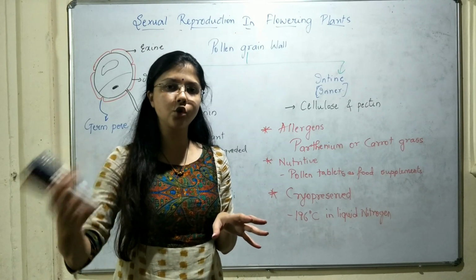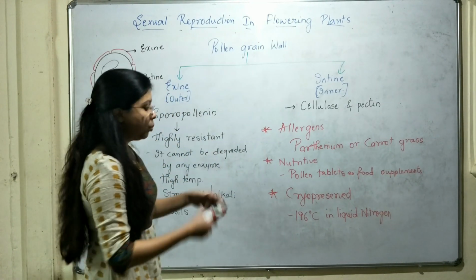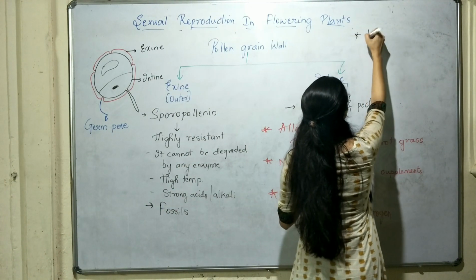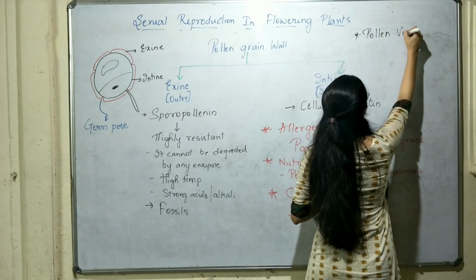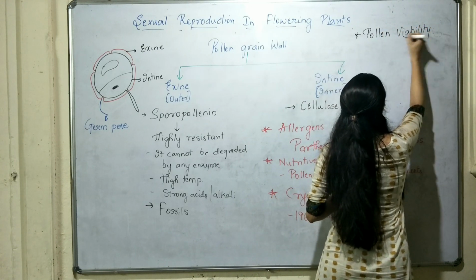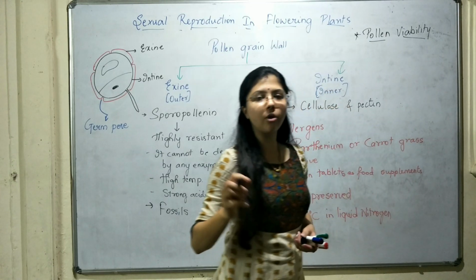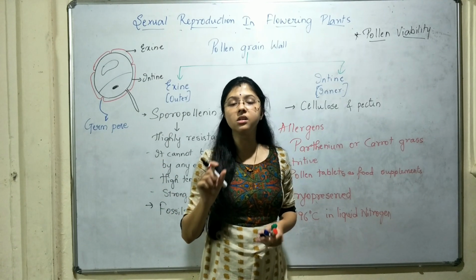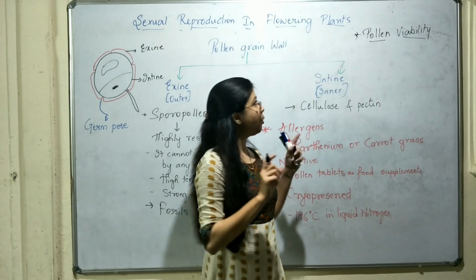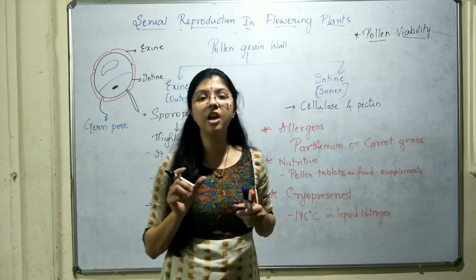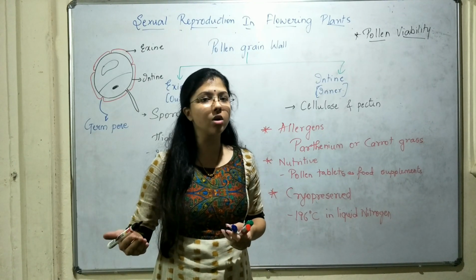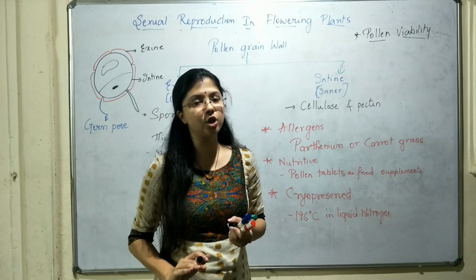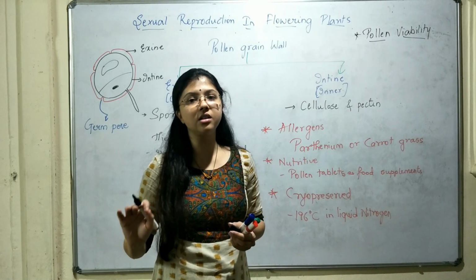One very important thing about pollen is that since they are the male gametes which are being transferred for the process of fertilization, one thing that is very important is their viability. That means once the pollens have been released from the anther, they should reach the stigma within a certain period of time, because these pollen grains will have their own shelf life. That will be their viability. So if the viability is lost, even though the pollen grain is landing on the stigma, there will be no pollen tube formation taking place. So viability of pollen grains is very, very important.